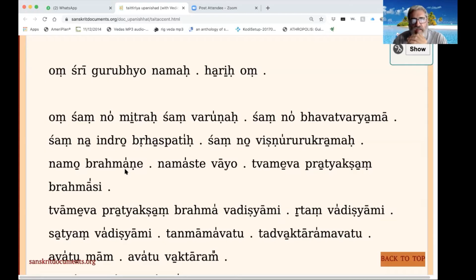For the Taittiriya branch of the Krishnayajur Veda, which is what we're studying, we have the Taittiriya Pratishakhya. I can send everybody a copy of it with the English translation and the translation of the commentary also. It's not that long, but it's been translated by Whitney. If everybody wants it, they can have it. You'd probably be very bored by reading it, but it does give you the rules.